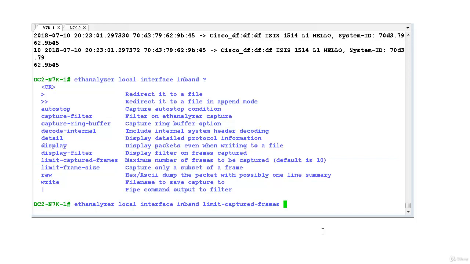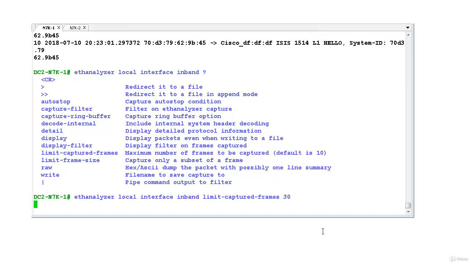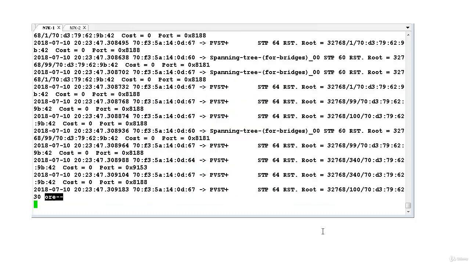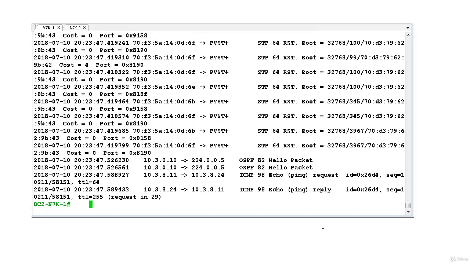You can make it 30. It will now display 30 packets to you. So you can read whatever packets are being sent to CPU, received or sent by CPU, then those can be seen here. You have to read that.